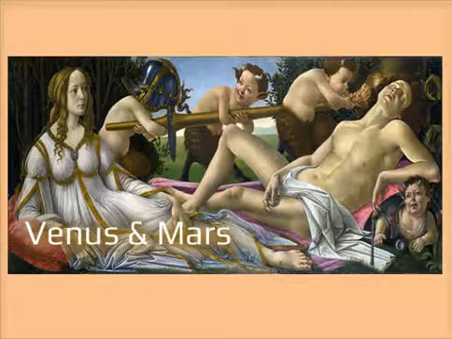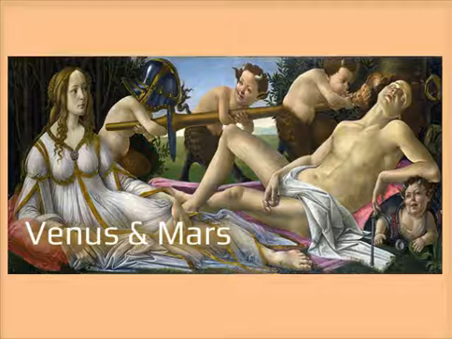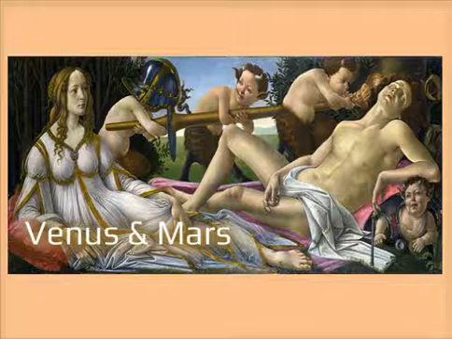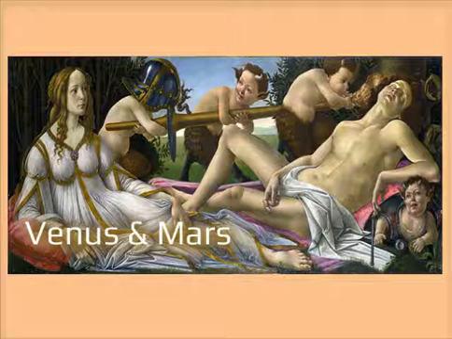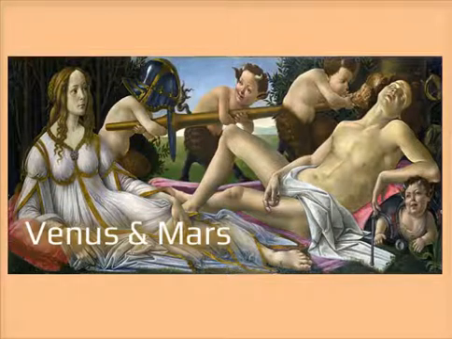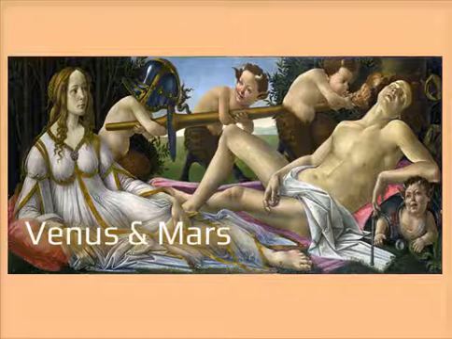I want to visit this one because it's in our textbook and it's such a crazy painting. It's a mixed media. So this is by the great artist Botticelli. He worked primarily in egg tempera. And you can see in looking at his work some of the real qualities of egg tempera painting. This one is actually egg tempera with oil on top. So he's used the oil paint to draw out what is under the kind of more dull quality of the egg tempera and make it more luminous.